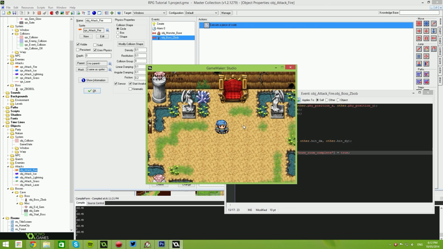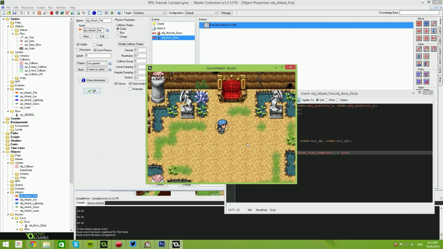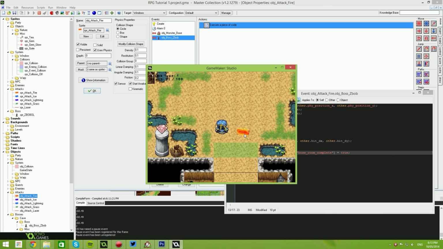In the next video we're going to be doing Z-Bob fighting back, and the way that we're going to do this is most likely going to be the same as the monsters that we already have. So basically he will detect a distance to the player. We might add some other stuff in this to make him a little bit different to the standard guys. So maybe he shoots out 3 bullets instead of 1, or maybe he does something depending on his level of health and depending on which sprite he is, because we did have those 3 sprites, and he can change forms. We haven't done that yet, but we will end up doing that. So when he changes forms, maybe he does something differently.